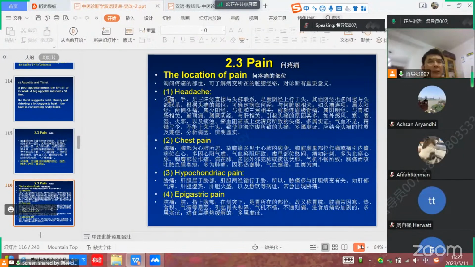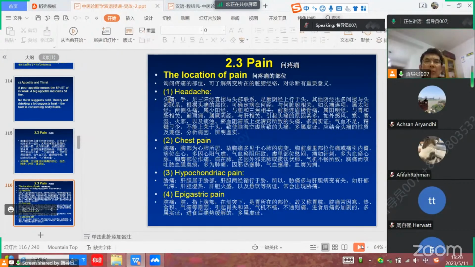So usually we say Shao Yang headache. We had better choose points of the Shao Yang gallbladder and Sanjiao meridians. When there is a headache here on the vertex, it relates to the liver meridian. So we may choose points of the Jue Yin liver and pericardium meridians also. So that is the pain regarding the meridian.